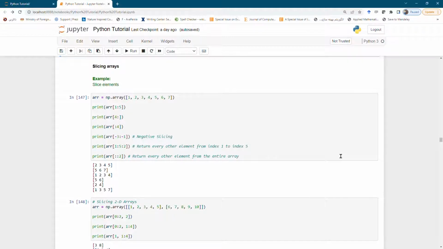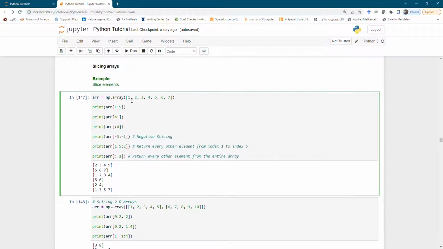For example, np.array 1, 2, 3, 4, 5, 6, 7. You can make it a slicing. 1 to 5 means a slice of elements from index 1 to index 5 of the following array. And next is 4 with the right side empty. A slice of elements from index 4 to the end of the array.